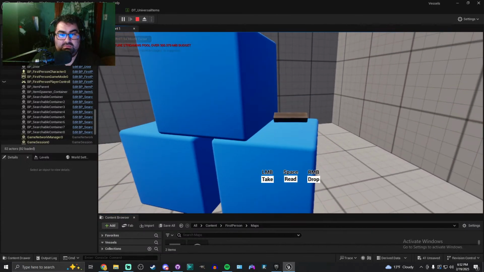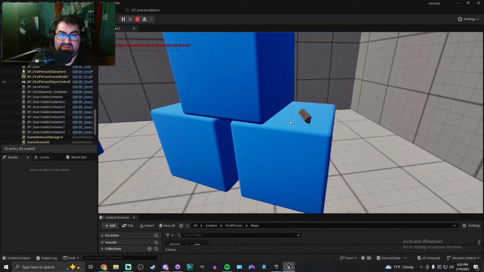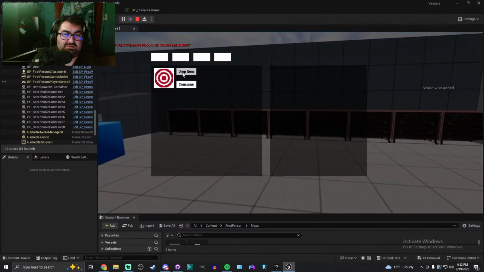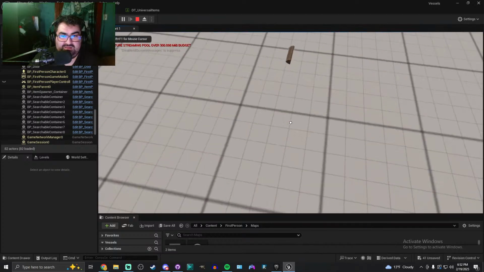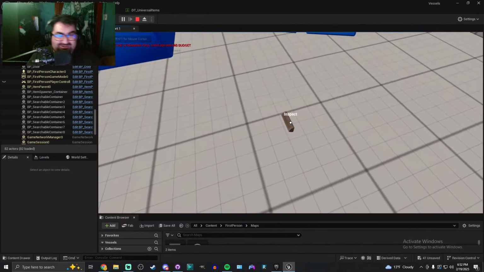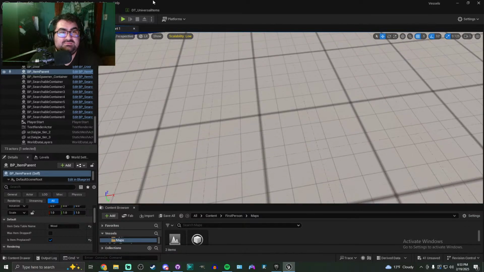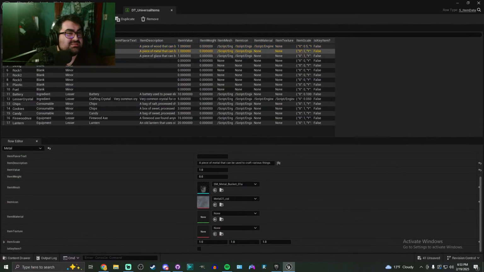Yeah, that's much better. And then when you pick that up, let's pick it up. Wood added. And let's drop it. Look at that. That's awesome. I got that working last week. Or was it the week before? I don't remember. Awesome. Awesome opossum. Let's do the rest. Actually, yeah, let me do a few of these, not all of them. Nah, let me do them all.